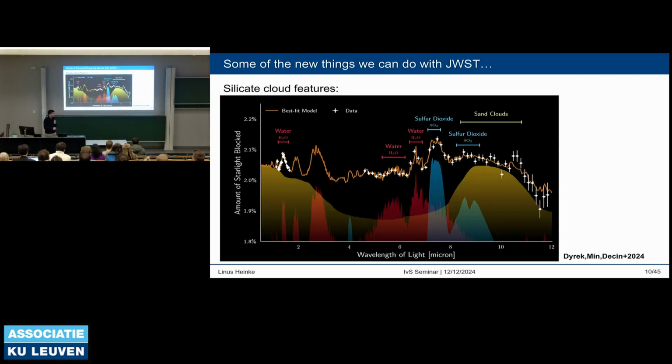And then another thing that was found in several cases, I think, but also in one study that was led by Lehn, so many people from this institute involved, was the detection of silicate cloud features. So clouds are a thing we've always seen in exoplanet transmission spectra, but often they just reduce the strength of our features, so they're a bit of a nuisance. But now in the MIRI range, we can also see these characteristic bumps, which can be attributed to certain types of silicates. So we can learn something about the composition of the cloud particles as well.